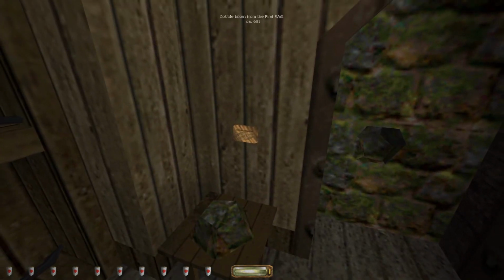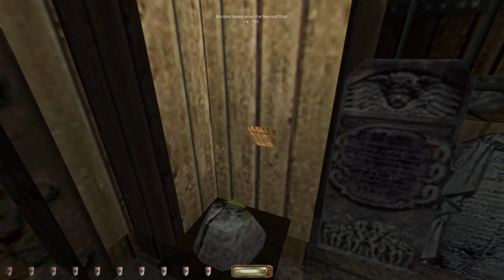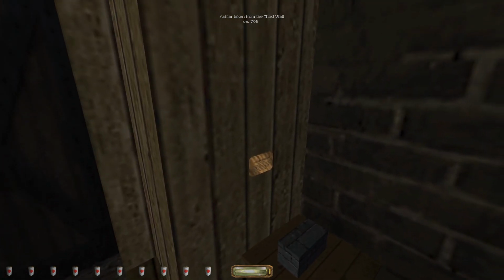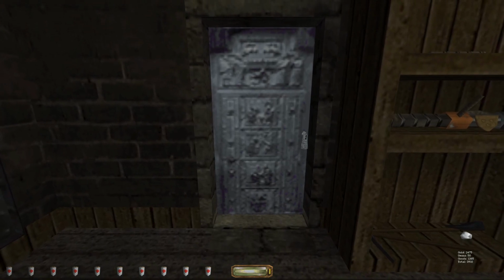Cobble taken from the first wall, circa 681. Boulder taken from the second wall, circa 730. And ashlar taken from the third wall, circa 795. There is also a silver nugget back here. 3910.